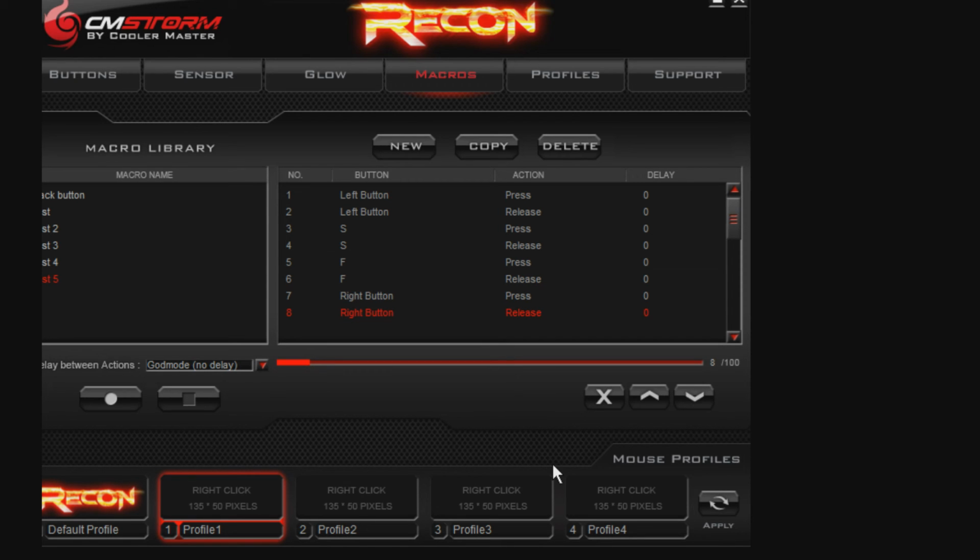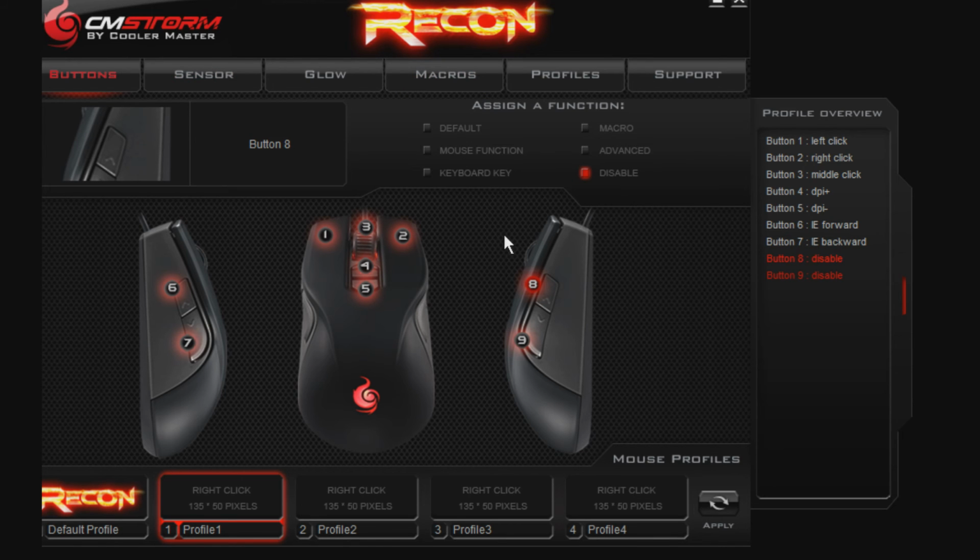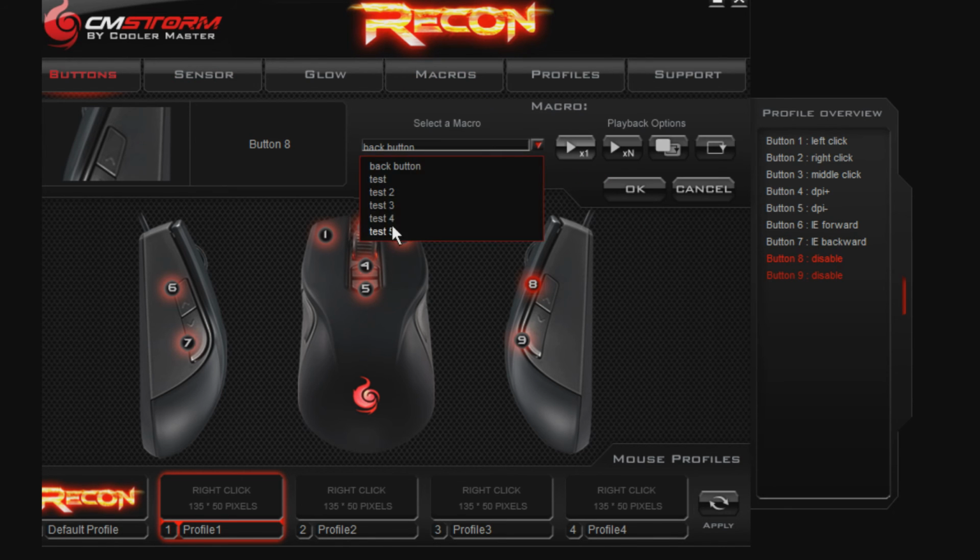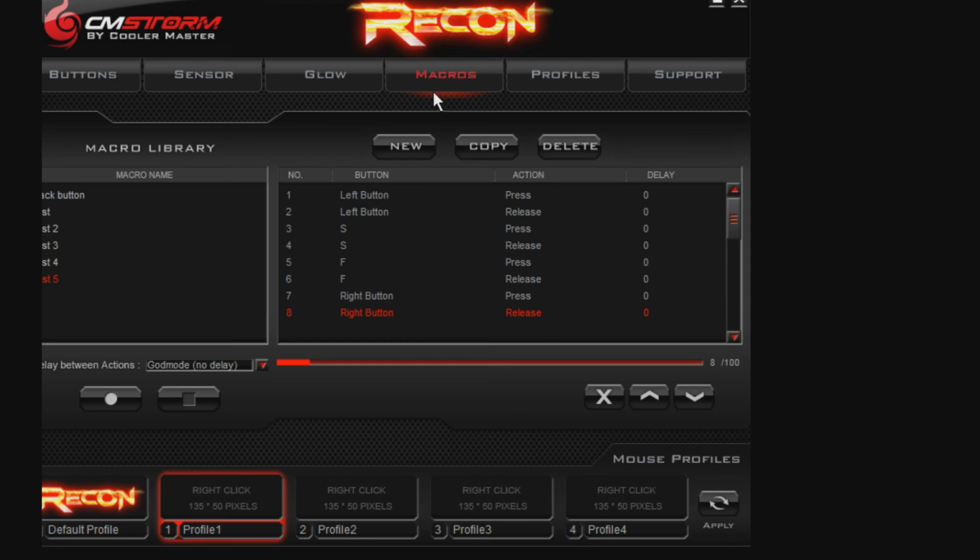So if I went back to the mouse buttons up here and say it was still on number 8, clicked macro, did test 5, and clicked OK, every time I clicked that button, it would go through these events. It would double click, left click twice, then F twice, and then right mouse button twice.